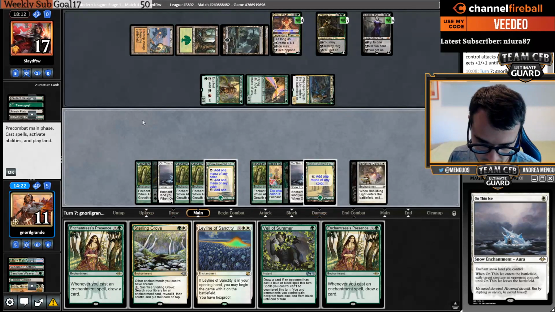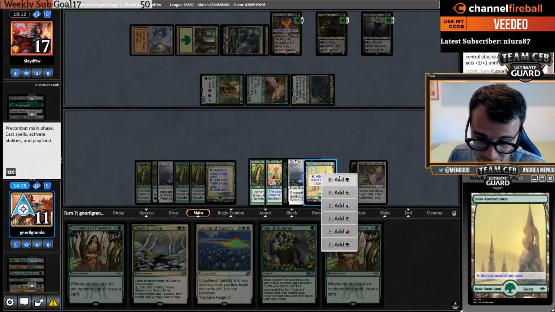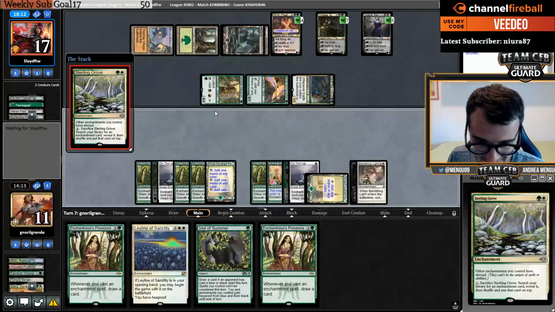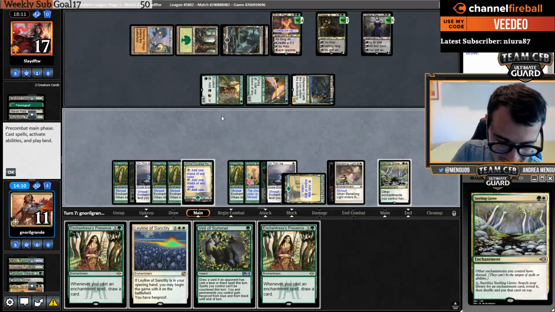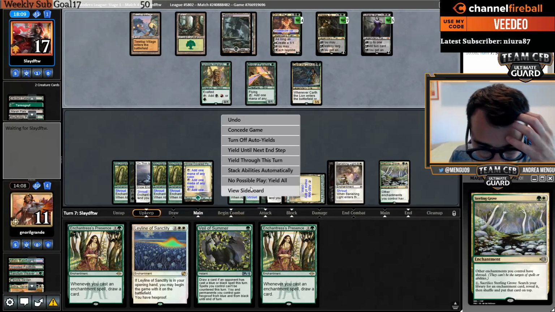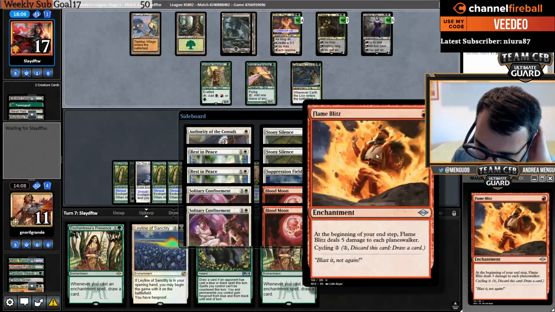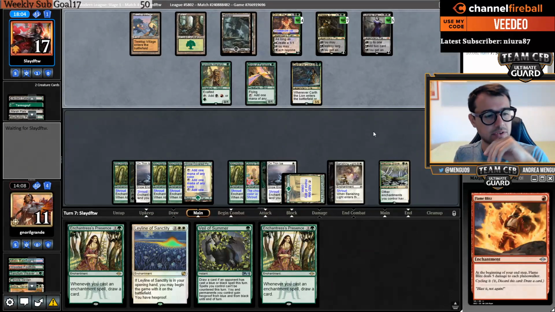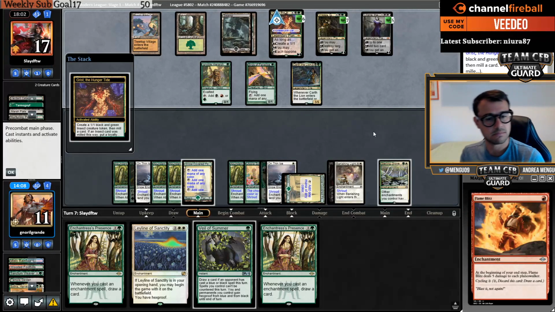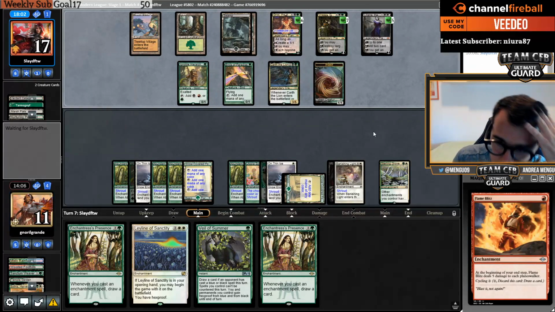Alright, draw. Enchantress Presence. I'm still on 3 lands. I guess I can go Sterling Grove to protect my Banishing Light now. And I'll pass. Oh yeah, I forgot to bring it in. Flame Blitz. Oh, I forgot to bring that in. I did.